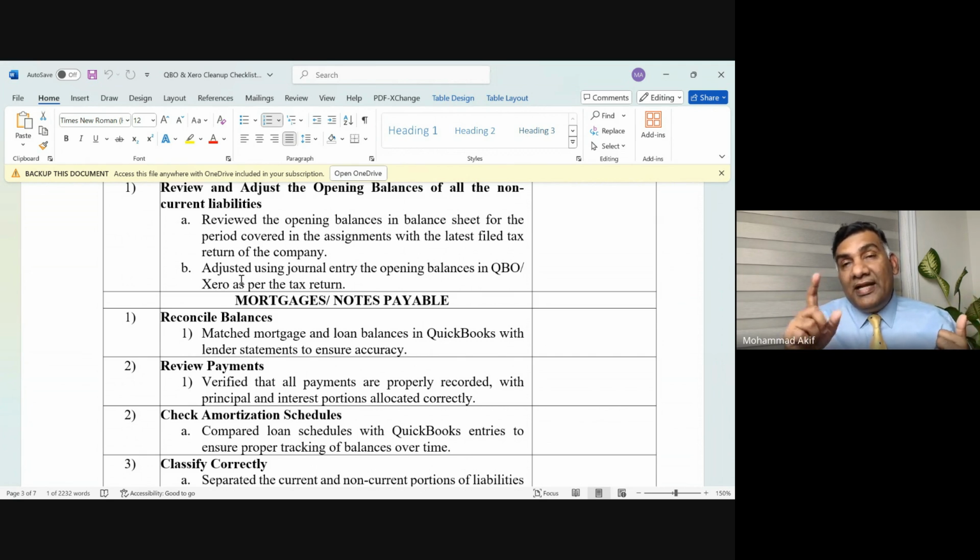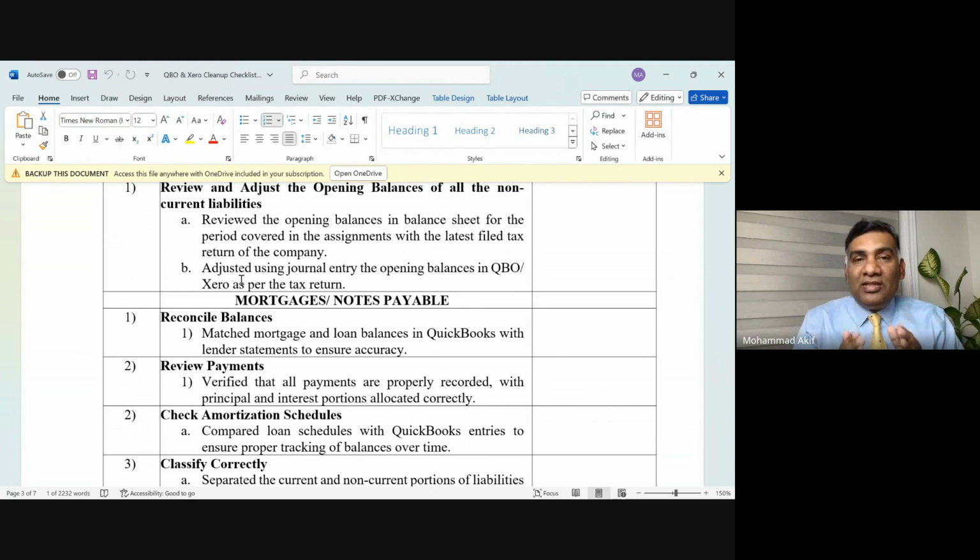You know why? Because the interest is not being recorded. If the interest is not being recorded, that means it's not being deducted. And if it's not being deducted, that means your profit is higher, right? So deductions are missing, profit is higher, and that means more tax. See how it is all connected? No interest, profit being higher, more tax.